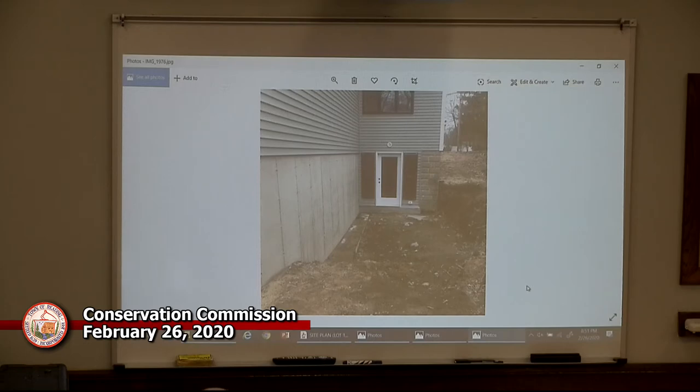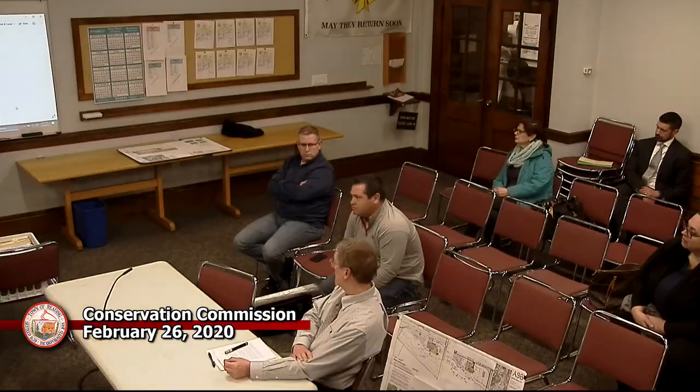The design of the house always had that as the opening of the garage with the windows and the doors. We just happened to have the windows left over from another project. That's how I came up with that design. So I just kept going with that design. And then when I realized that wasn't allowed is when we came to that last meeting. I always thought we were going to patio. It was just a miscommunication between what was agreed upon from the last meeting for the addition of the garage.